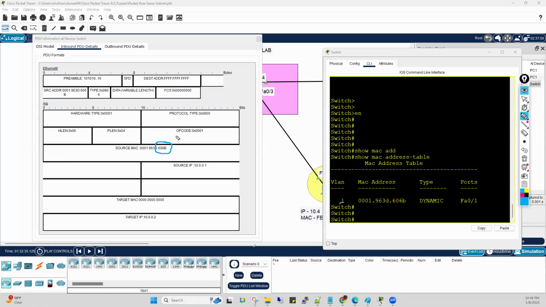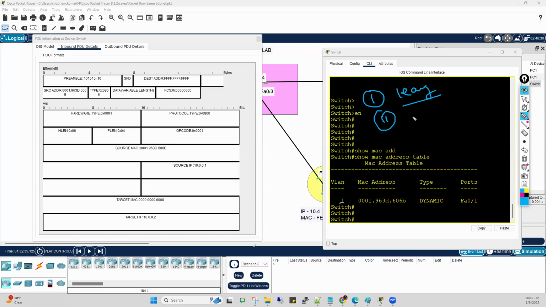FastEthernet 0/1. So the switch immediately learns on FastEthernet 0/1. It learns this MAC address automatically, and this port is by default in VLAN number 1. So the switch performs the learning task here. Clear? Understand?